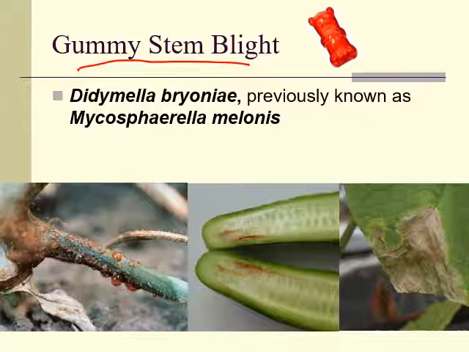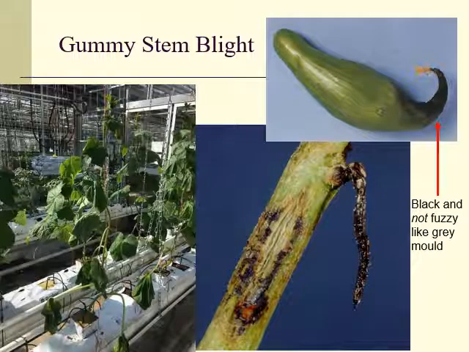It's pretty easy to see here where there's sap and exudate coming out of the stem. It's sticky. So, gummy stem blight, here's another picture to help you see. You can see the stem is actually split open, revealing the inner cortex. And there's some sort of sooty black elements. Sometimes it's black sooty mold that's growing on the sap that's leaking out, so it's a secondary infection.